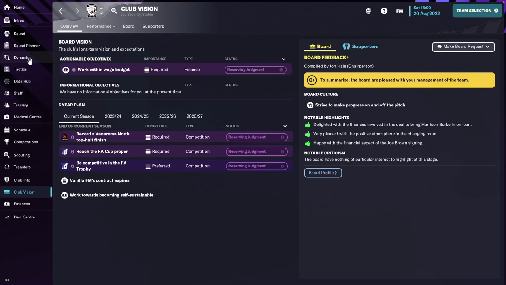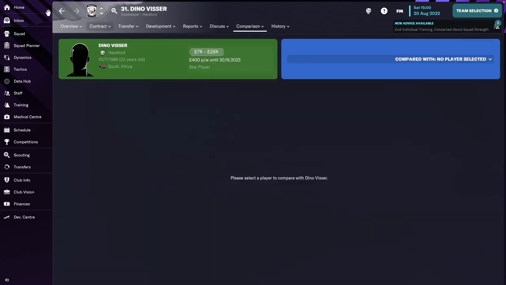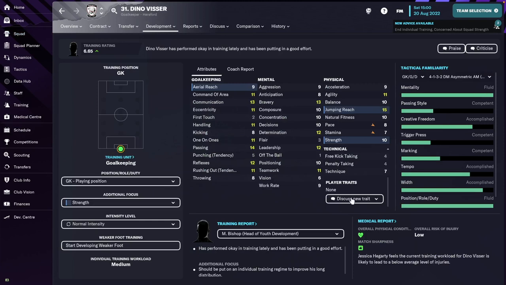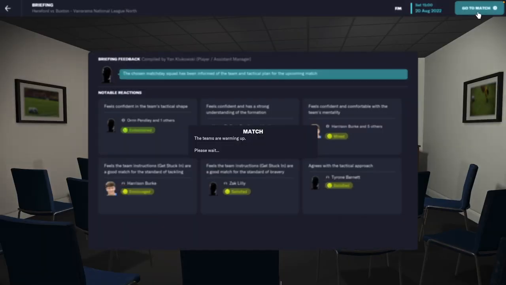And I went and tailored all the individual training for all of these players. So they all have, or should have, maybe not the goalkeepers. I did do the goalkeepers, but I didn't give them player traits. But they should all have a position they're working on, an additional focus they're working on, and most players also have a player trait that they're working on. So that's all going underway, and without further ado, let's jump into a match and see how it goes.